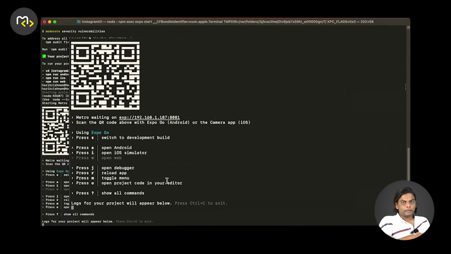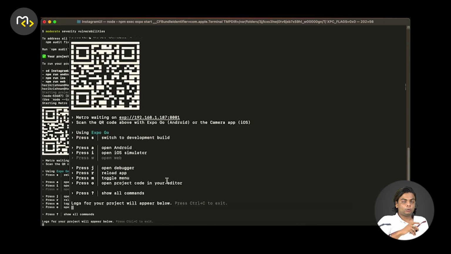Now let's take a moment here and see what is going on. As you can see, there's a QR code over here, right? Now what does it do? As I gave the example of the dosa batter analogy, right? Where you go to the supermarket, you buy the dosa batter, you break the packet and you make the dosa. So here, that dosa batter packet is this Expo Go application. As you buy a dosa batter from the supermarket, you need to install the Expo Go application from Play Store and then scan this QR code using that application, right?